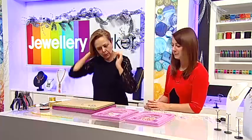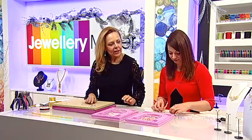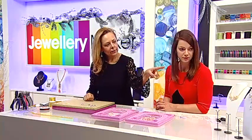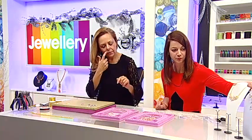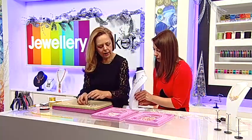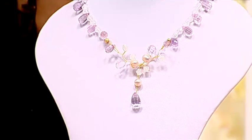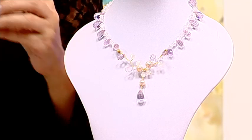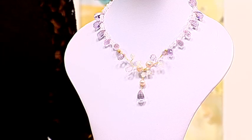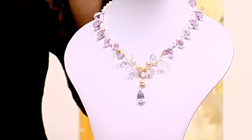Right, so where we start is we have our beautiful pink amethyst. Lovely. And I'm going to do the necklace on the far end to start with for you. Do you want to bring it over, and then we can have a look at that? You've got graduated sizes with these, which I love, because that gives you a little bit more scope for making things really stand out. And because each of these gemstones in its own right is incredibly beautiful, I wanted them to be far apart so that you could really distinguish each one of them.